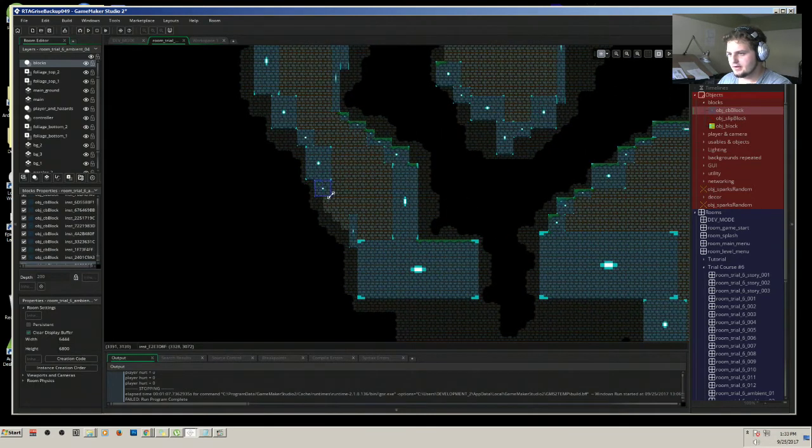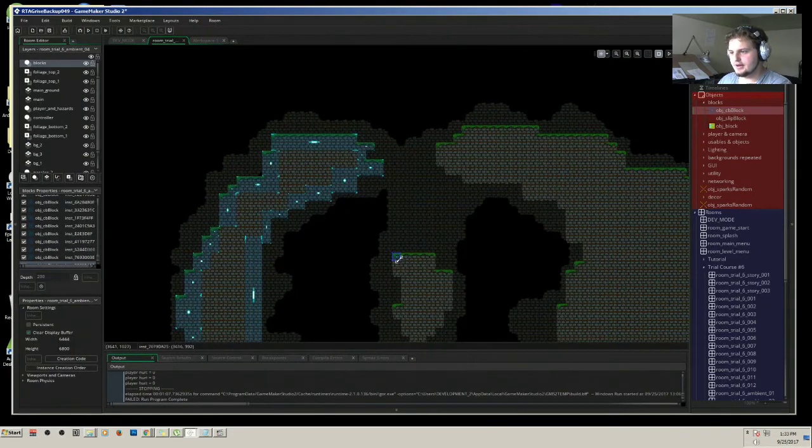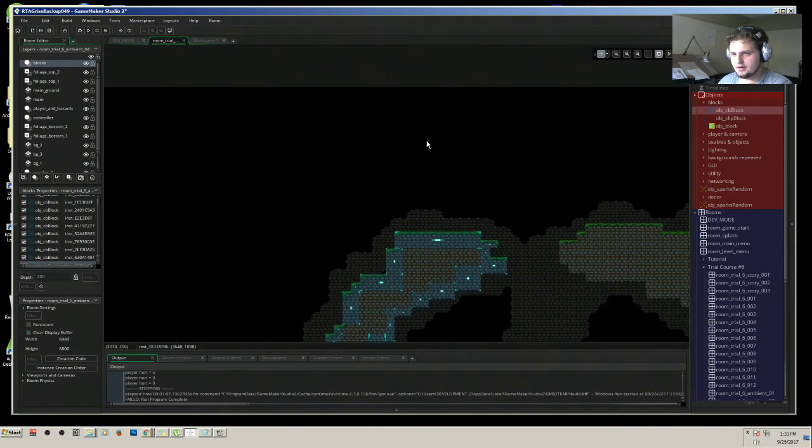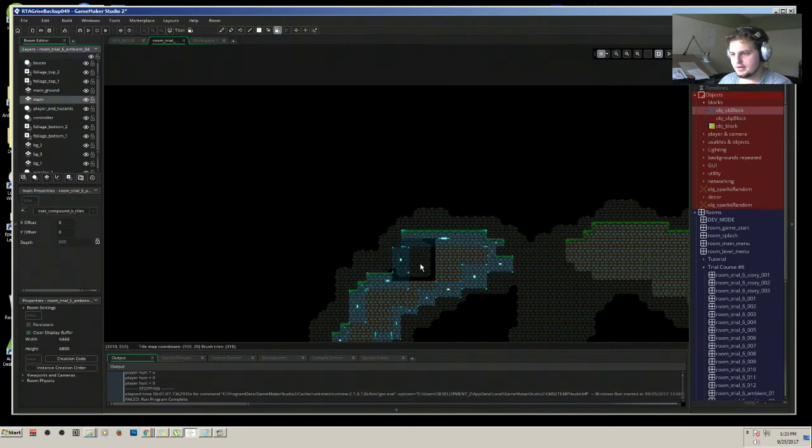Now I understand these areas are not exactly the places where the players would usually be able to visit. Unless they jump down here, actually, so you know. In fact, I should actually limit this area. That would probably be a good idea.